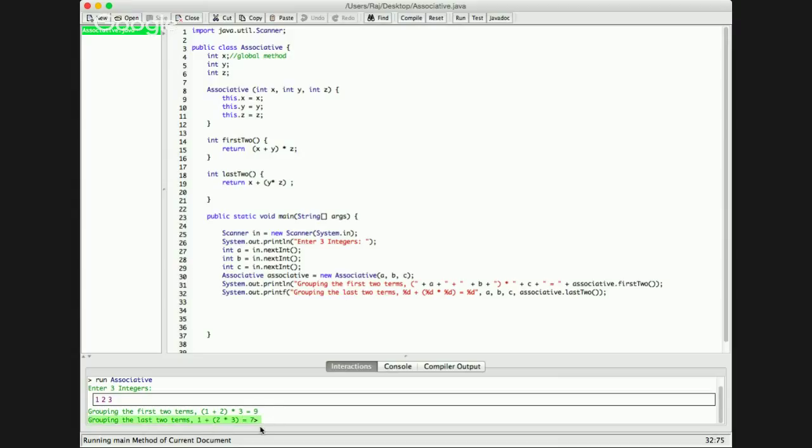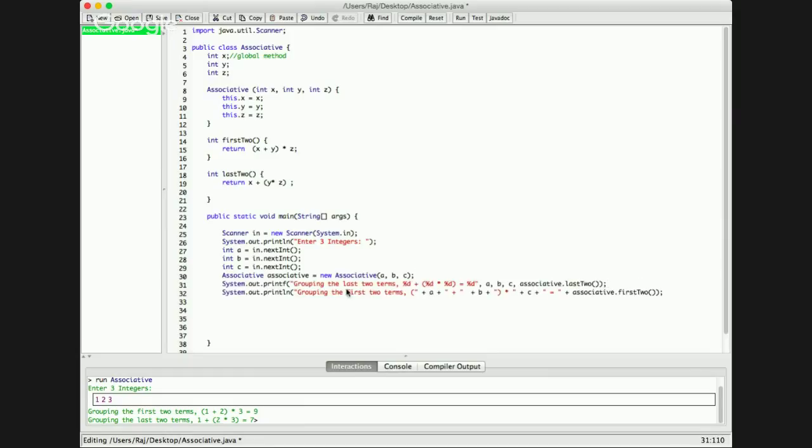Whereas the second time, the end of output symbol, this greater than symbol, comes right after the 7. This is because there hasn't been a new line added to the end of this output.